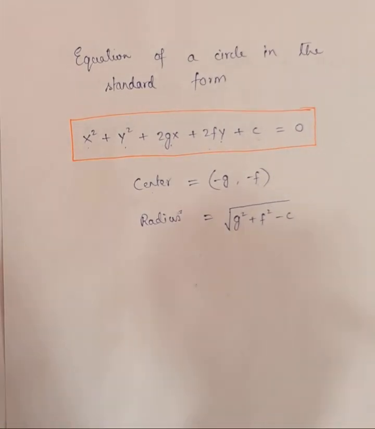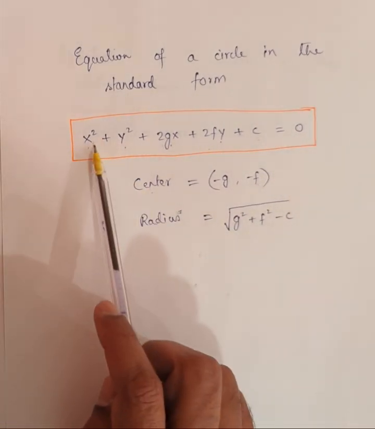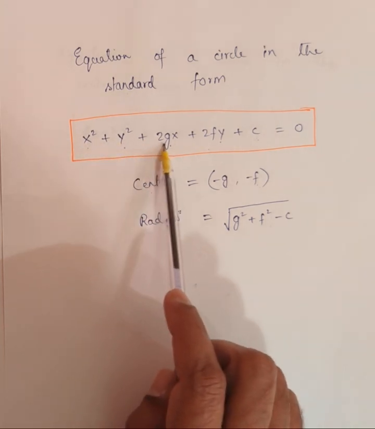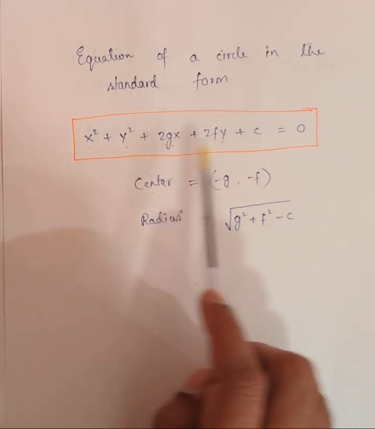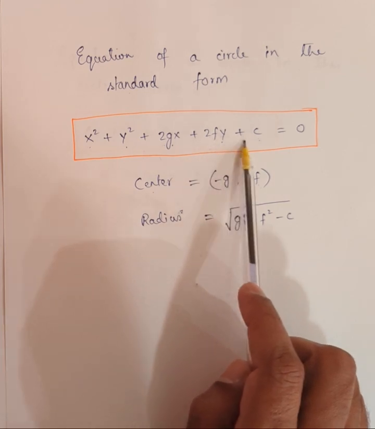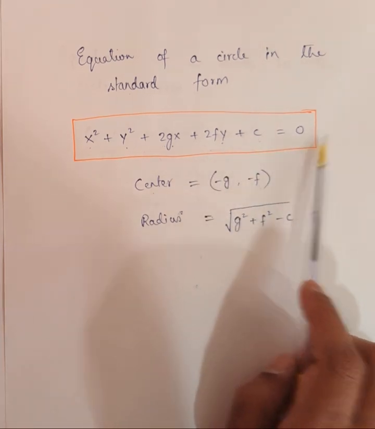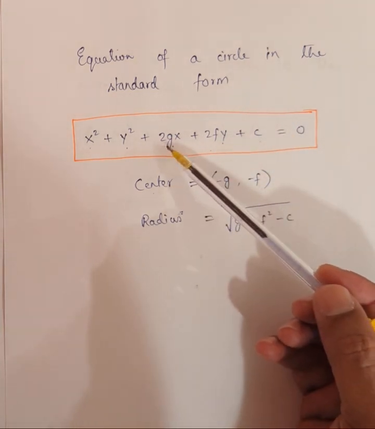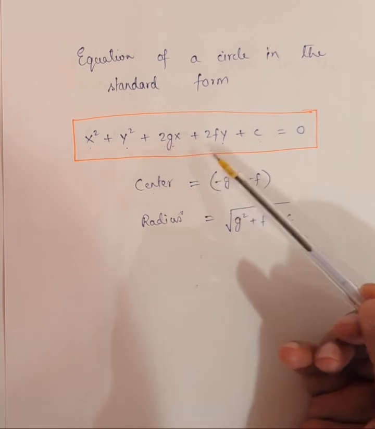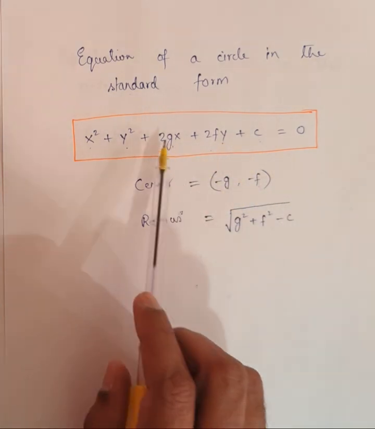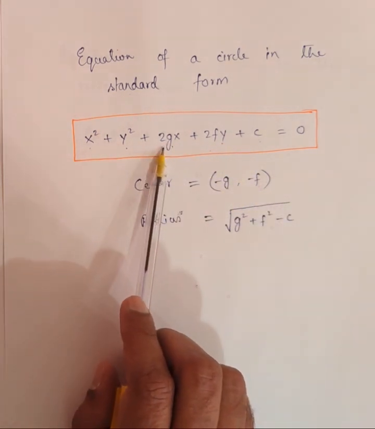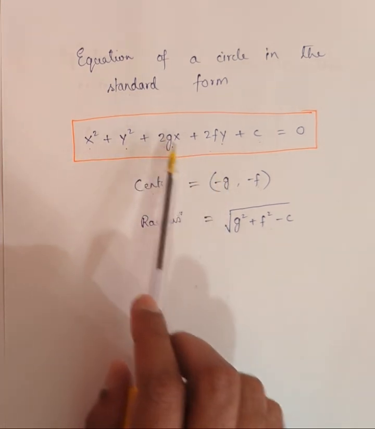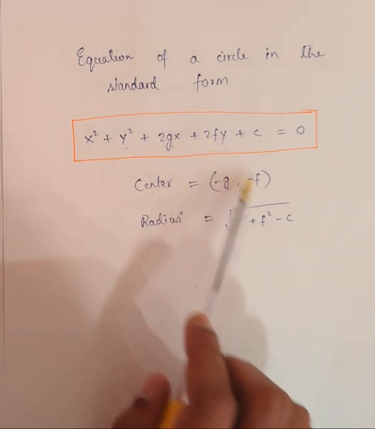Now sometimes the equation is not given in that form, but you're given in this form. It looks like x square plus y square plus 2gx, so some coefficient of x, plus some coefficient of y, plus some constant term equal to 0. Now from there you can get the center and radius by taking opposite half of x and opposite half of y. Because it's 2g, I only want negative g. So I want to do the opposite and also take half.